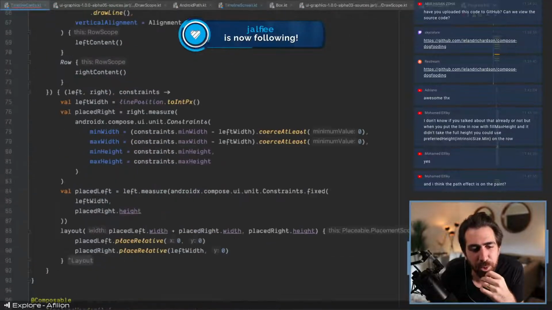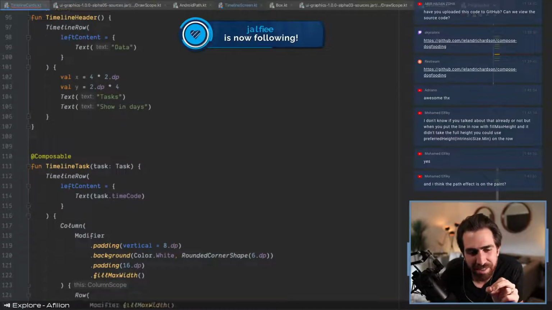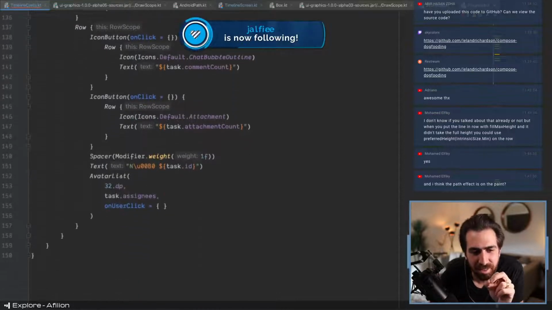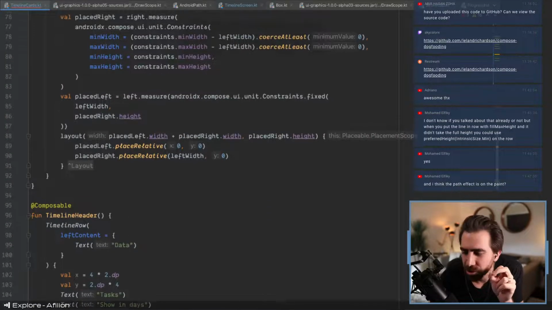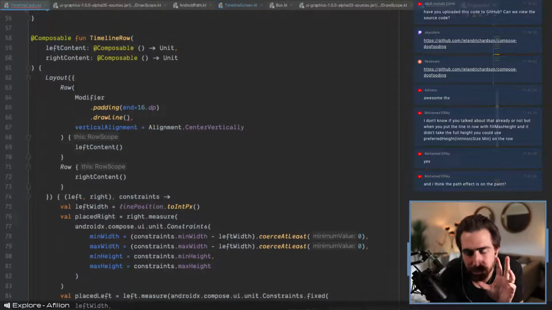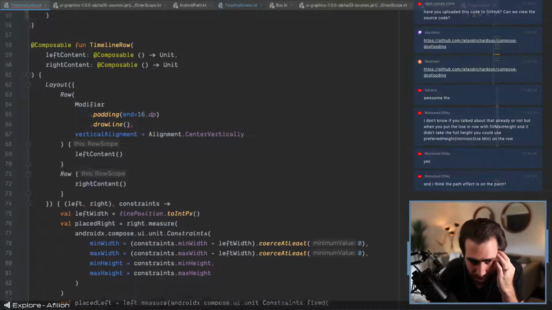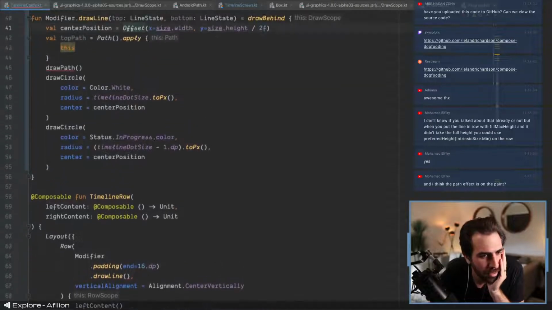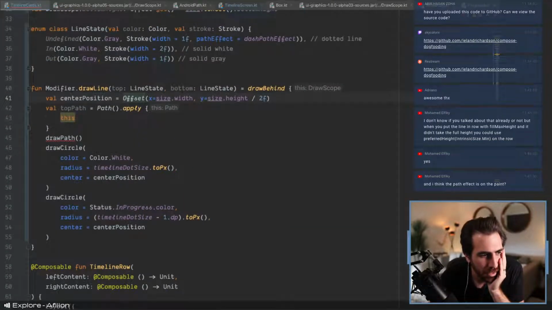I'm trying to see if there's a way for me to do this without a paint, because we're trying to make it so that paint isn't needed except for esoteric things, and I wouldn't consider this an esoteric thing. So draw scope.